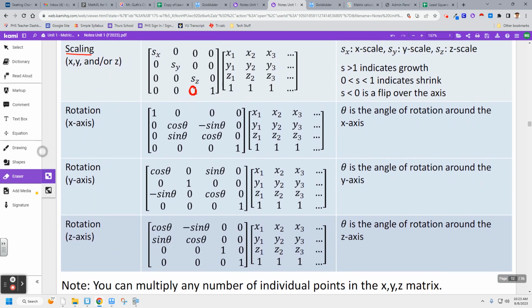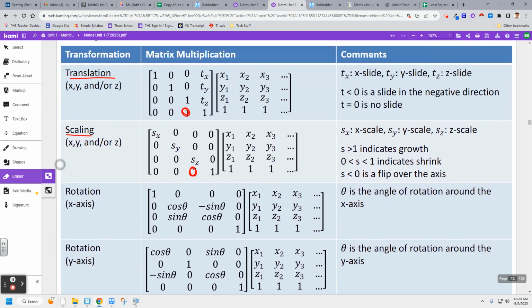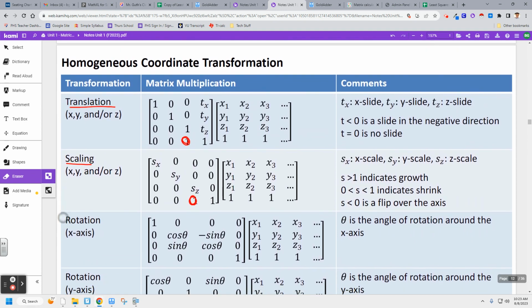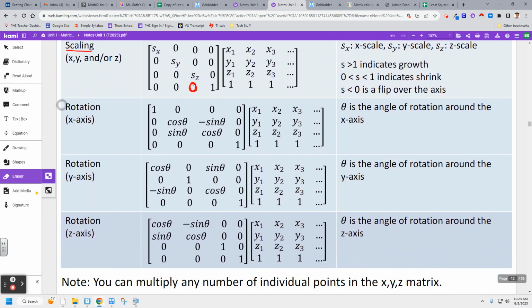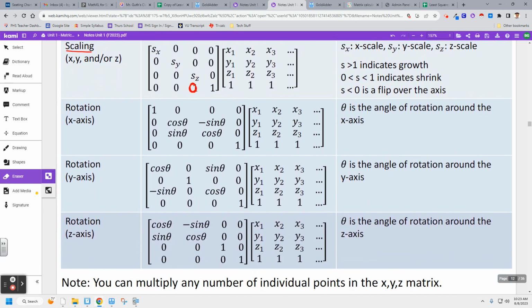Rotation, notice it's going to take a little bit of trig, some sines and cosines for rotating it around the x-axis, y-axis, or z-axis. Those would be different calculations depending on which one. So we've got translation, we've got scaling, we've got rotations. This is kind of your reference. This is what you'll need to go back to probably later if you're trying to do one on your own.